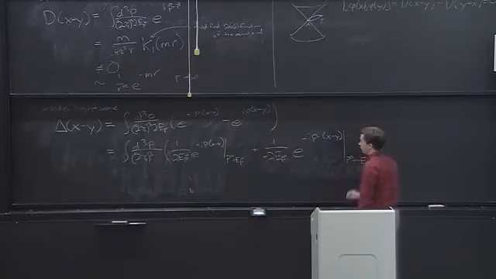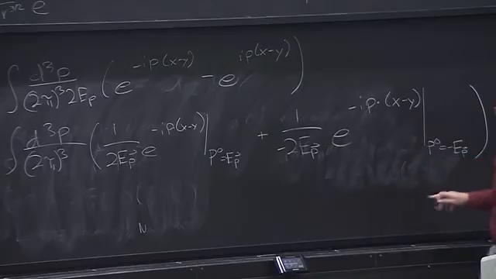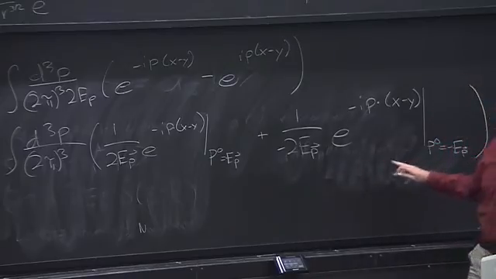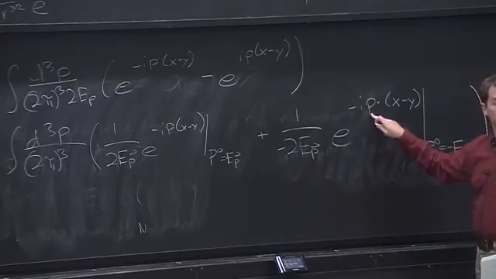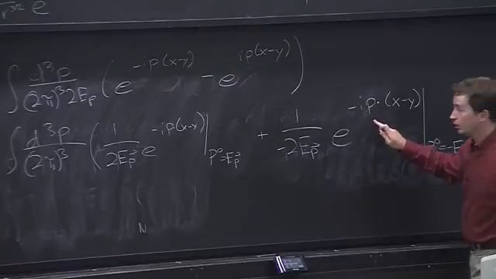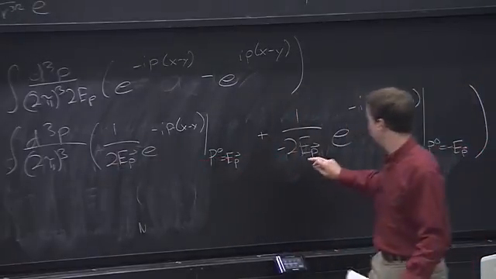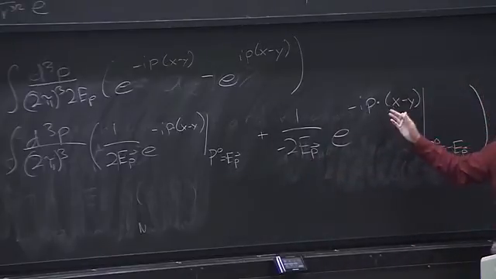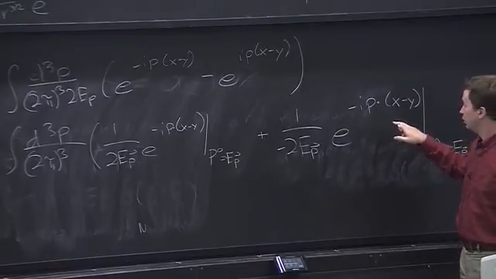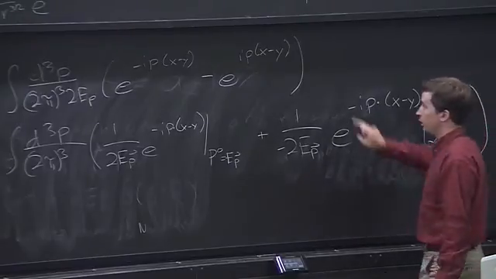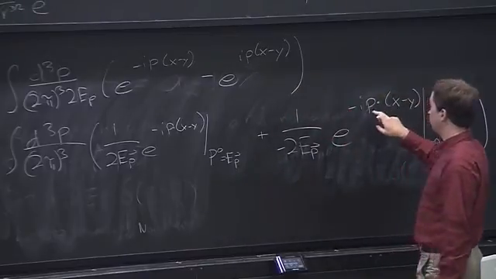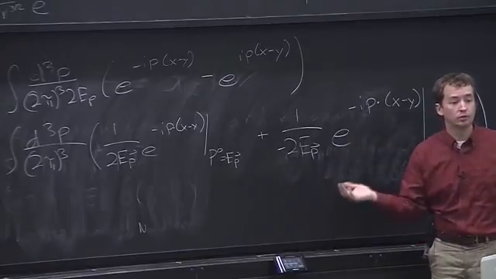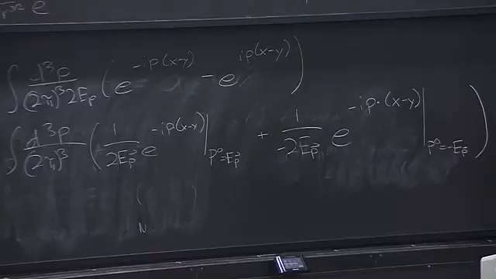Okay. And why am I allowed to do that? It's the same argument we've made several times now: if we take the 3-vector p to minus p, we don't change anything here, and we don't change this. So we can just flip the sign of this 3-vector p. Going backwards from here to here, we see that we flip the sign twice in the 0 component, and the sign of the spatial components we can flip as well.